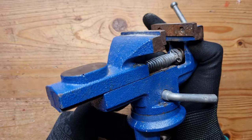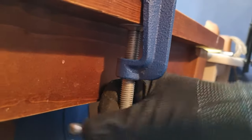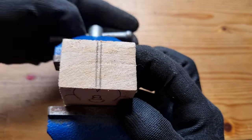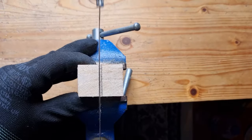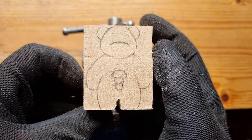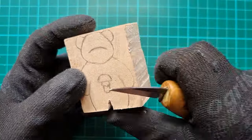I suggest getting a vise and a coping saw, they would be really useful in so many other projects. So I attach my rather rusty vise to the table and then secure the piece of wood there. I use a very simple cheap coping saw, tilted slightly at an angle, so that two cuts would meet in the middle. Usually it doesn't take long and you will do the cut quickly. Done! Now let's carve around the outline.